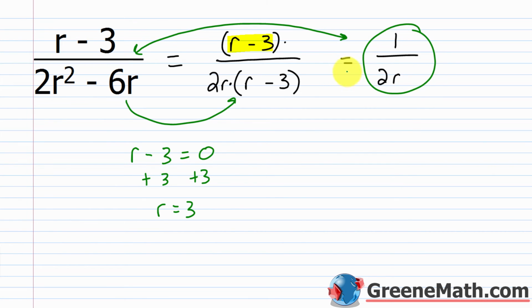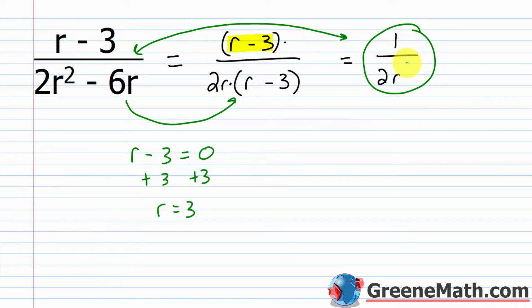This one is, right? If we just look at 1 over 2r, I can plug in a 3, right? So 2 times 3 is 6. I'd have 1 over 6. So that's where students get confused. So you almost need a side note there to explain that and say, well, they are equal, but not if r is equal to 3.